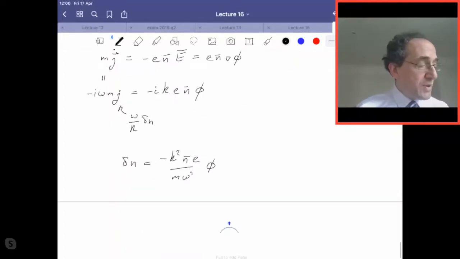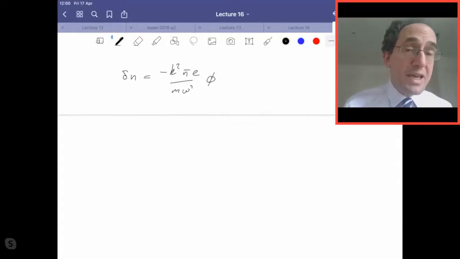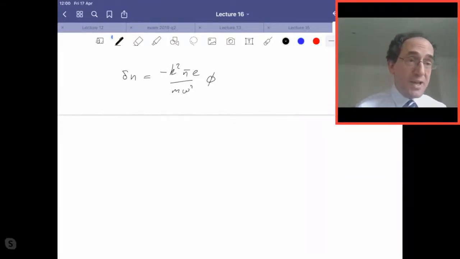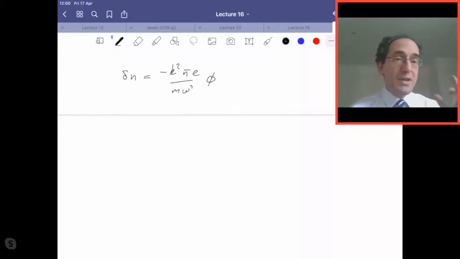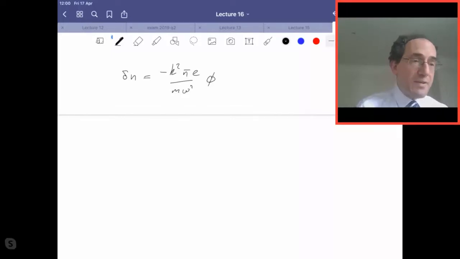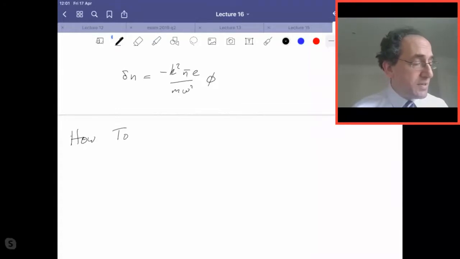Okay, so we've studied now non-interacting electrons. We've studied them completely. We know from the Lindhard equation everything we need to know about non-interacting fermions and their response to an external frequency and wave vector dependent perturbation. But now we want to return to interacting electrons. So how do we treat interacting electrons, interacting fermions?